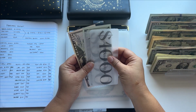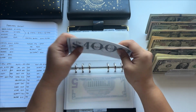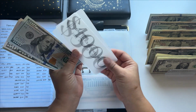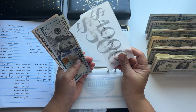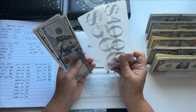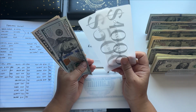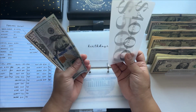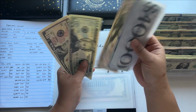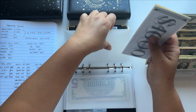All right, next is birthdays, and birthdays is getting 140 for the month, so every week I'll be stuffing 35, so that's 20, 30, and 5. So birthdays now has 1,500 in my high yield savings account. This is actually the money that I saved last year in my Save Your Age savings challenge. My birthday was last December and I didn't actually get to use it, so it's still here. And now I'm saving for my daughter's birthday and then my next birthday also. So anyways, we have 1,500, 600, 50, 70, 85. So 1,685 is now in birthdays.